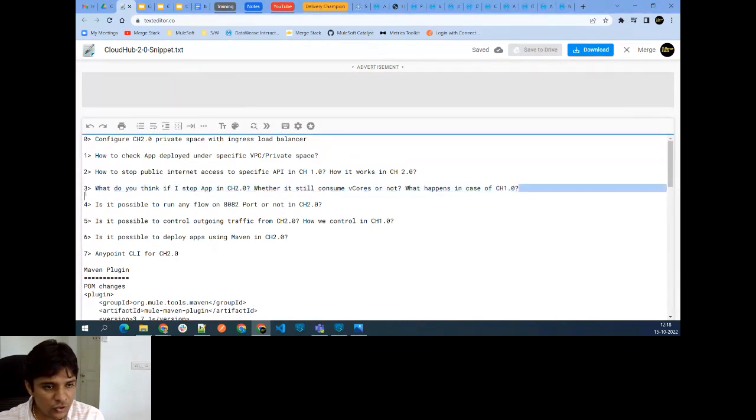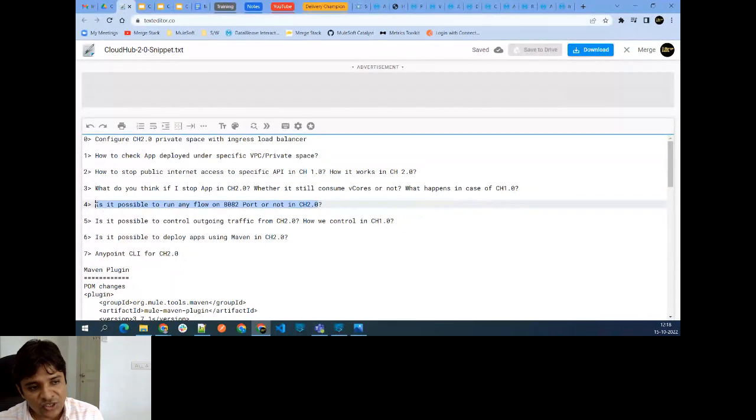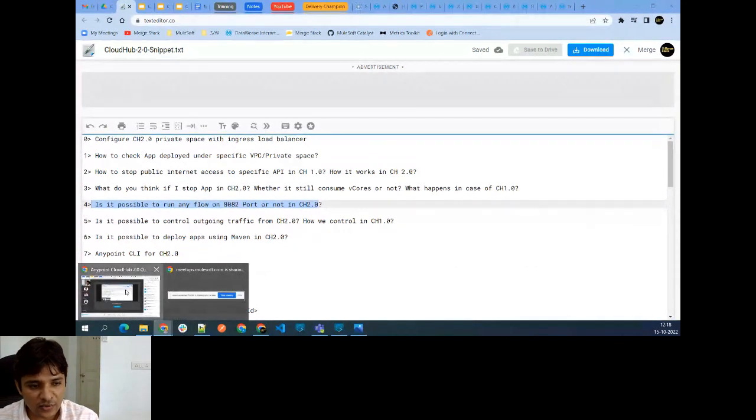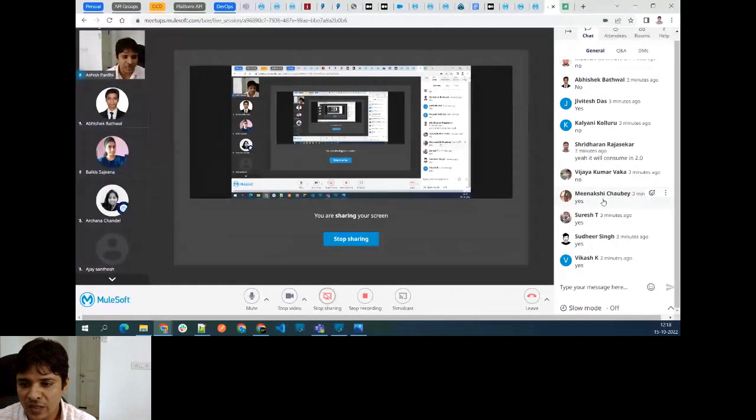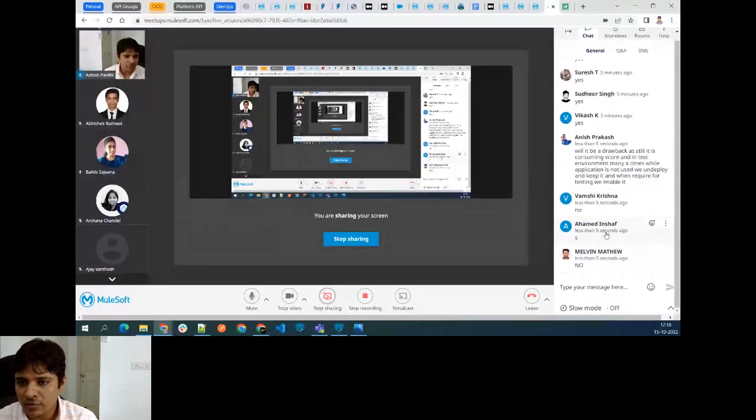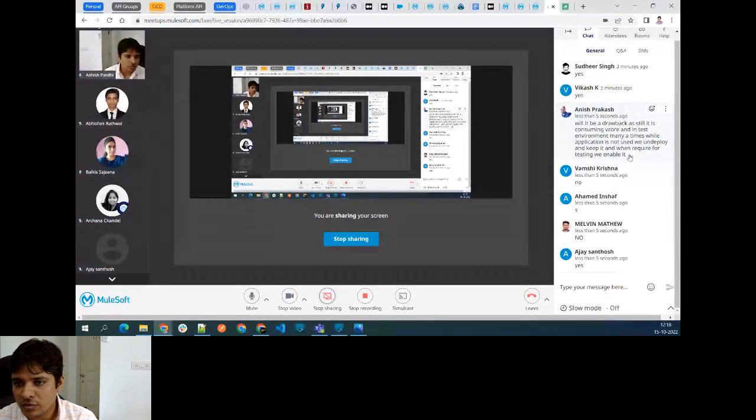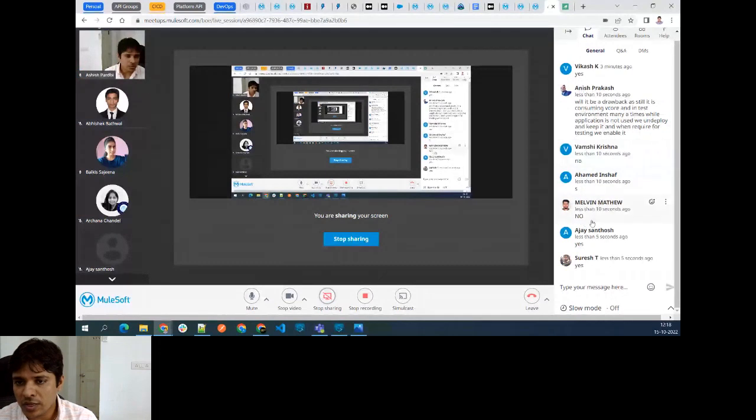We have answered this also. Is it possible to run any application on 8081 in CloudHub 2.0? Quick question to everyone. Since our private space is getting created, any clue on that? Can we run?